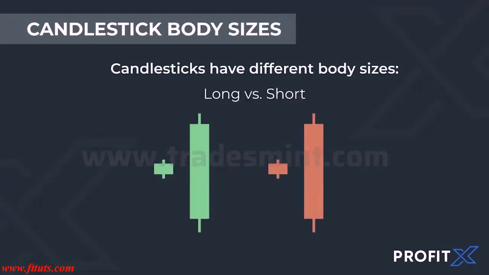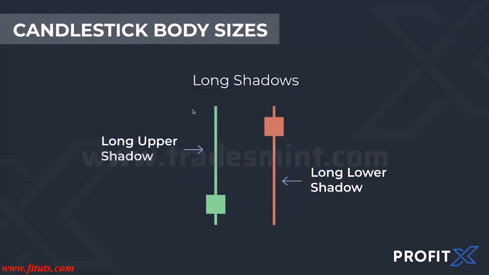So let's look at the body sizes. The candlesticks have different body sizes. Sometimes they may be very short, meaning that there wasn't a lot of movement in the market. Sometimes they are long, meaning that there was a lot of movement in the market. So you can have small bullish candles, small bearish candles. You have large, long bullish candles, large, long bearish candles. So let's go a little bit further. Let's talk about the shadows. The shadow can be very long on the top, or it can be very long on the bottom. We'll talk about what this visual means in just a minute.